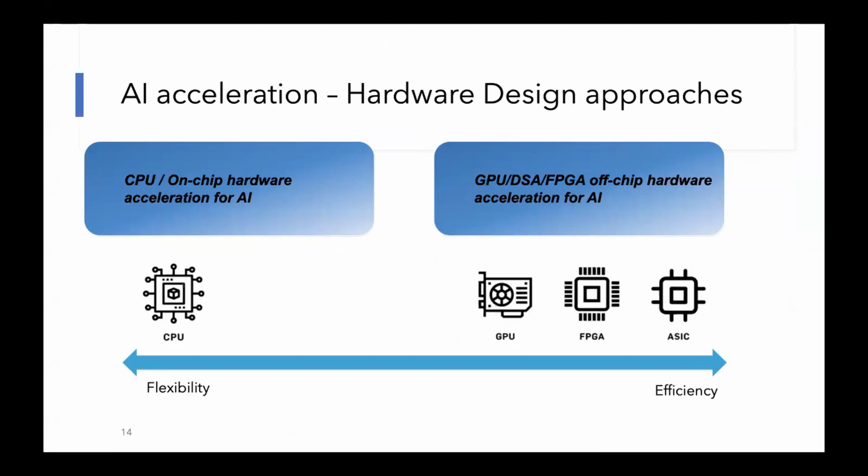If I'm talking about AI compute requirement, there are multiple options we have. We can put in more acceleration on the CPU. We can put in more acceleration through GPUs, and FPGAs can play a role, and we can define ASICs, application specific circuits, in order to fulfill that. If you look at the diagram I'm showing here, CPUs are much more flexible. It is a general purpose thing, and you do a lot of regular tasks, and you can embed a lot of AI tasks into your regular tasks, and you can still do a lot of inferencing through CPUs.